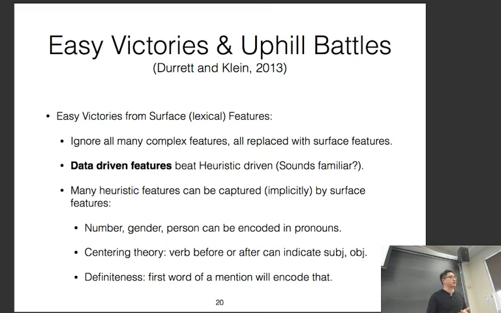There's also a feature that was widely used before, called the centering feature. The centering feature is that when you have two sentences close by, if the two verbs are the same or related, the subject of this must be coreferent, and the object of this might be coreferent. So this is the centering theory feature. However, when they add the verb into the feature set, they said this can totally help them ignore the centering theory features. Another example is definiteness. Whether you have a definiteness marker before a word, all you need to do is just encode the previous word before the mention, or the first word of that mention. You don't really need to do that. There are many other things that happen. Here are just some examples.